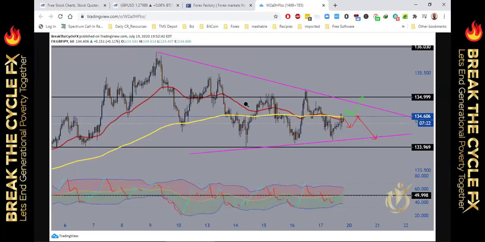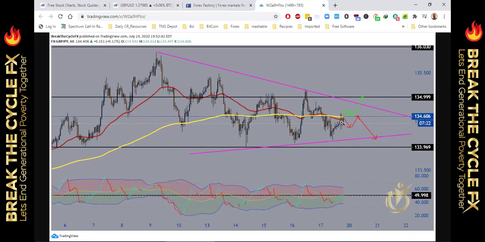So GBPJPY, we were looking at two different scenarios, basically, because right where we were last week, we were at a strong resistance level, right? And we're just seeing consolidation back and forth, waiting to see a breakout. So we're saying, look, if price breaks above the EMA 200 right here, if we see a retest back down to this level, we're going to take the buy up. First take profit would have been at our trend line. Second TP would have been at our resistance level.